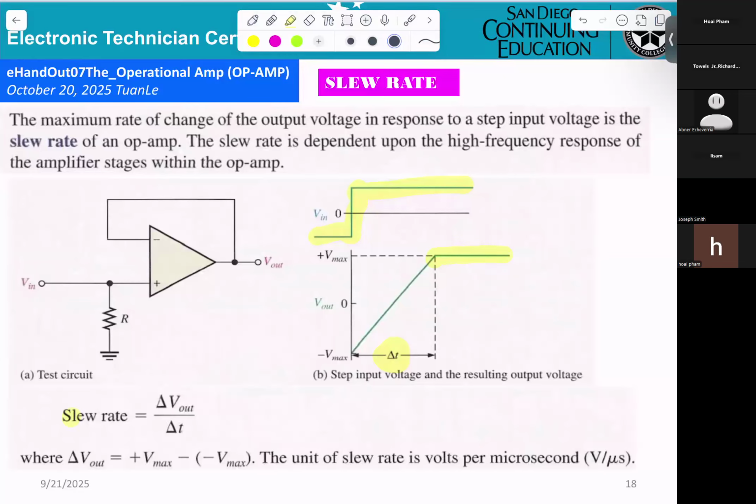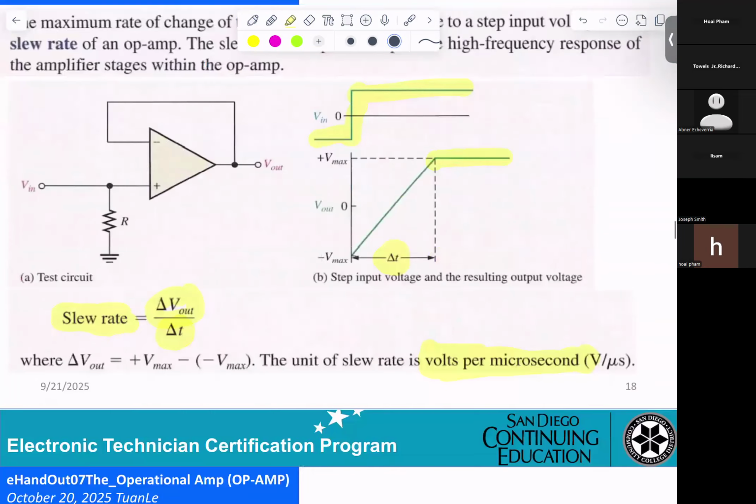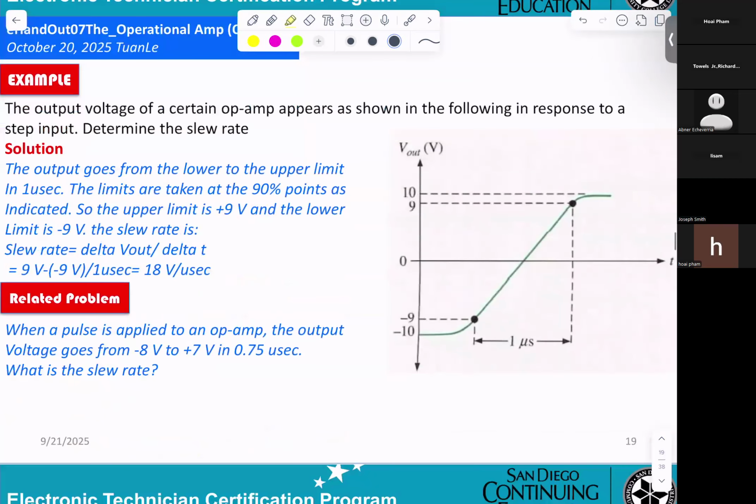So that's what they call slew rate, equal to delta V out divided by delta T. The unit of slew rate is microvolt per microsecond. And this is what they're telling you. How do they calculate it in the example?